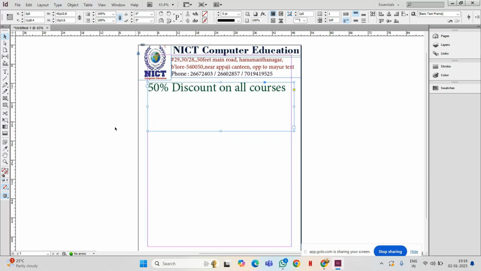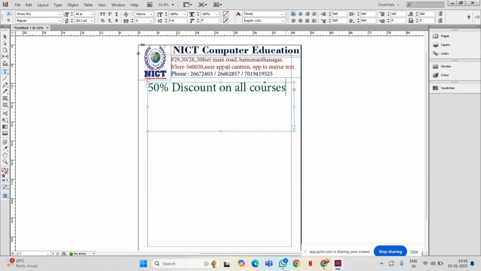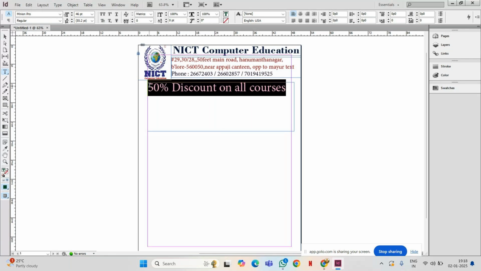And you can change the font style here. You can make this bold also to attract.